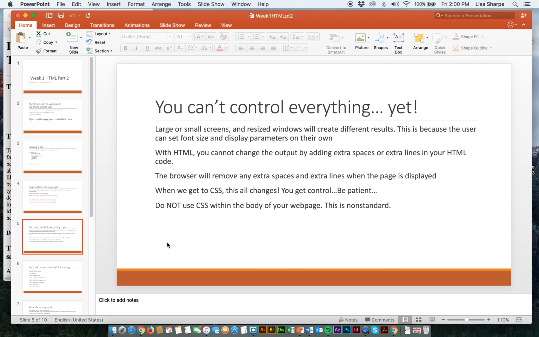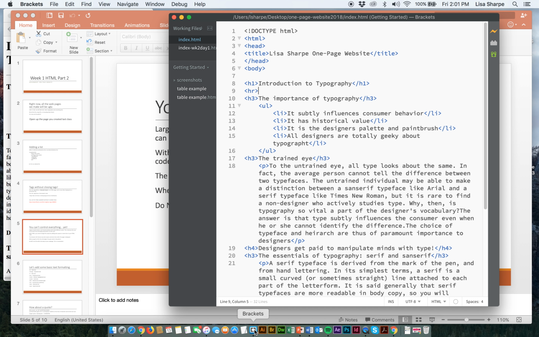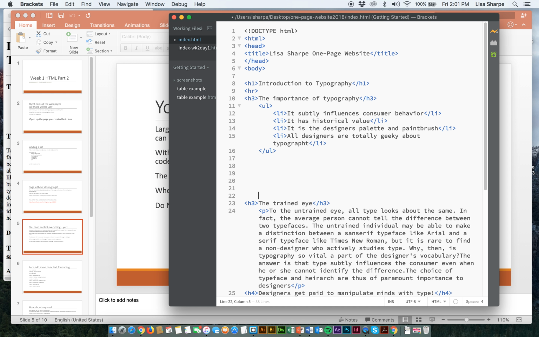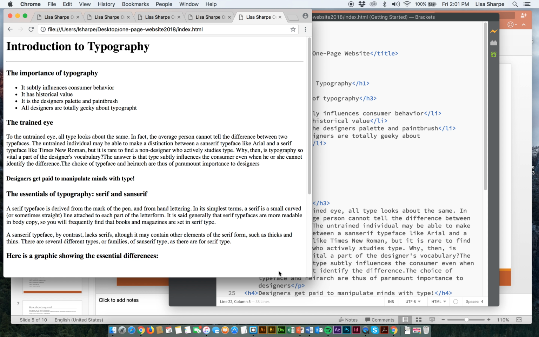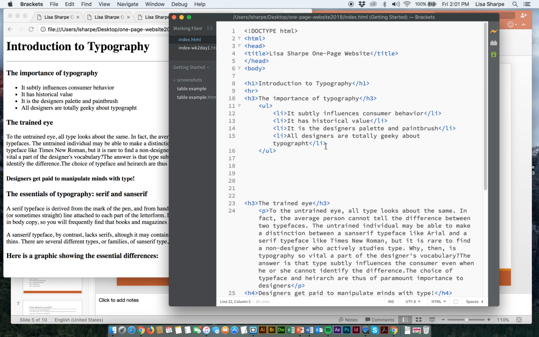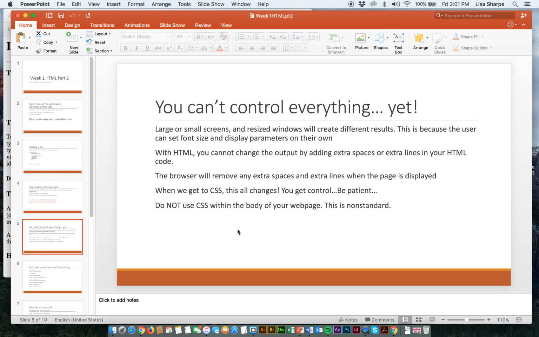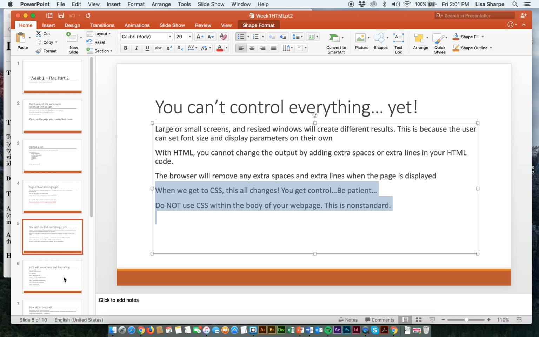Well, just be patient. One thing to understand about HTML is when you add extra spaces or extra lines, HTML just ignores that stuff. So if I want a space between my unordered list and H3, let's save it, preview it again, you're going to see HTML completely ignores that. Absolutely, positively ignores that, and we get the exact same result. Ta-da! So it ignores extra spaces, it ignores extra code lines, all of that. Okay, when we get to CSS, you get a lot more control, so just be patient.